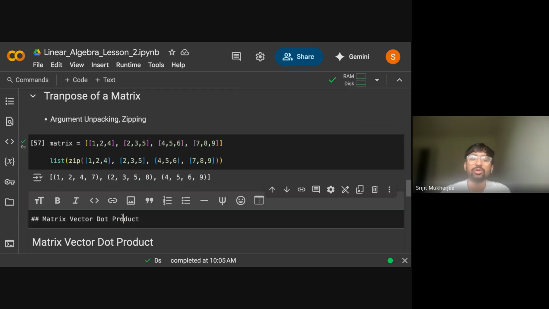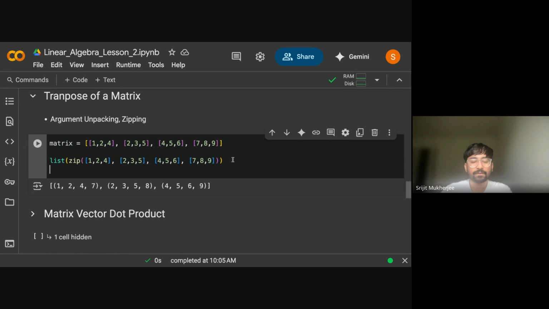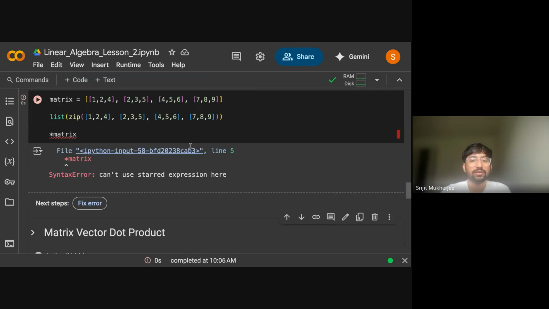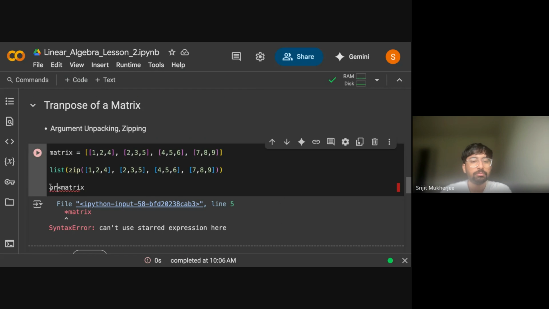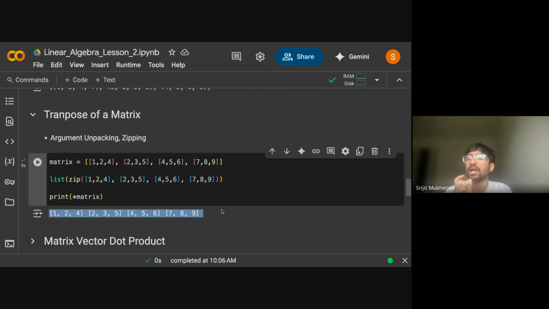Okay, so now how to do this? It's simple. Again, let's look into argument unpacking. If you want to do star of matrix, what does it give? You can see star of matrix gives each of them as single arguments.